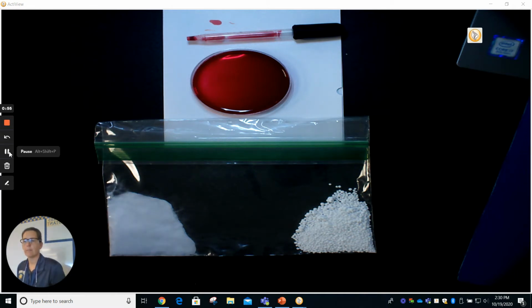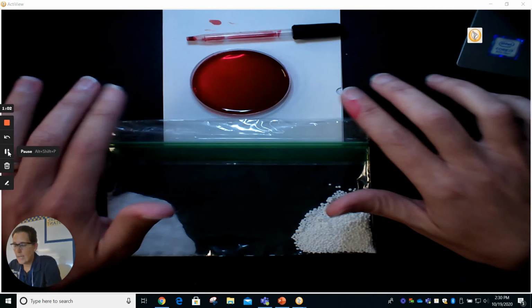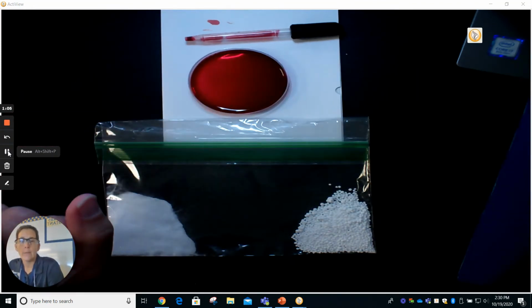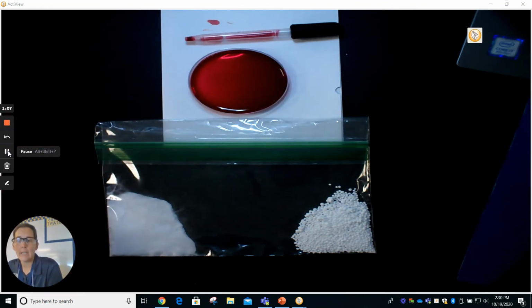Okay, so a little bit of information about these things. So this phenol red, it's a red liquid, as you can see right there. Phenol red is an indicator. So what that means, if we were to mix phenol red with acids or bases, it's going to change to a certain color. So it's just going to depend. It might turn yellow in the presence of acid, it might turn pink in the presence of bases, or something along those lines. It could be swapped around, it could be orange, it could be purple, I don't know. It's just going to change colors in the presence of different things.